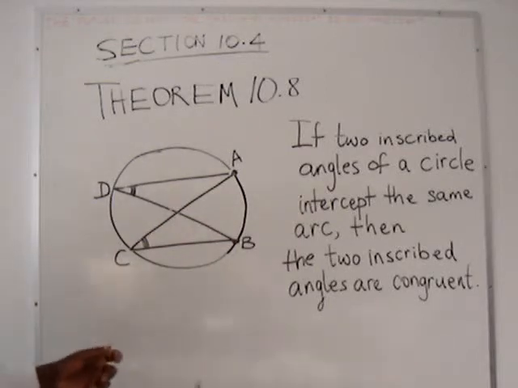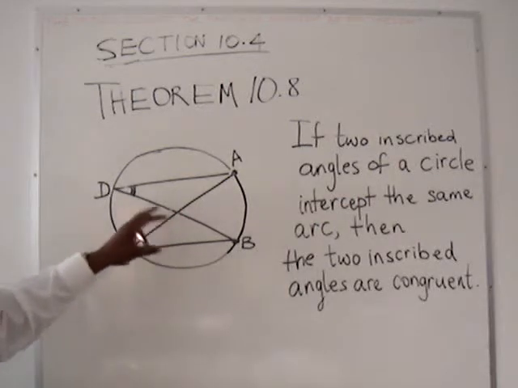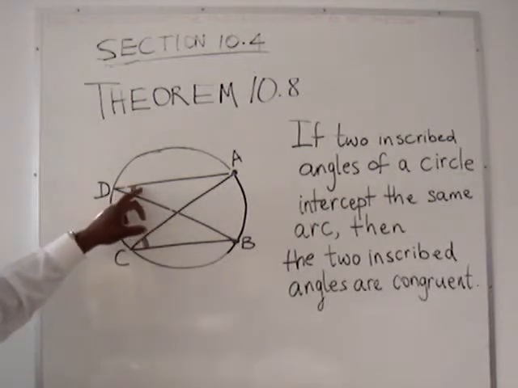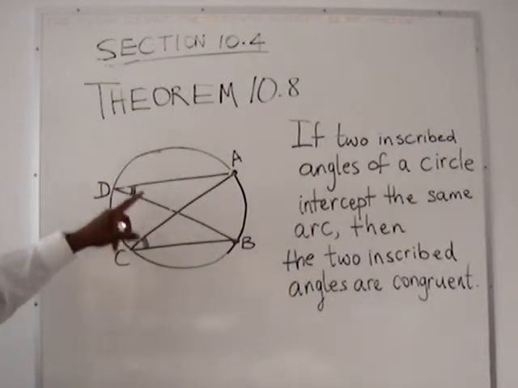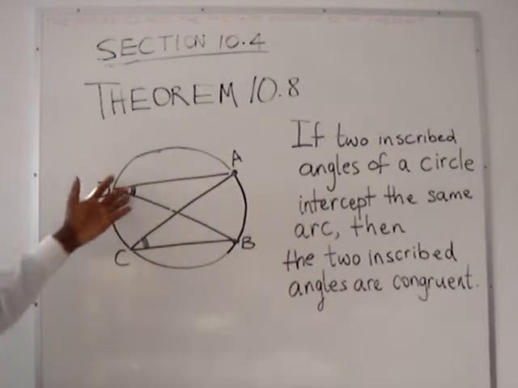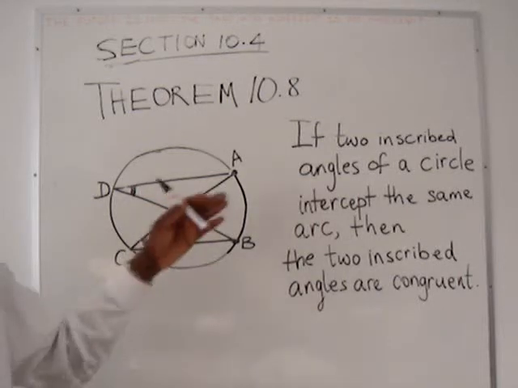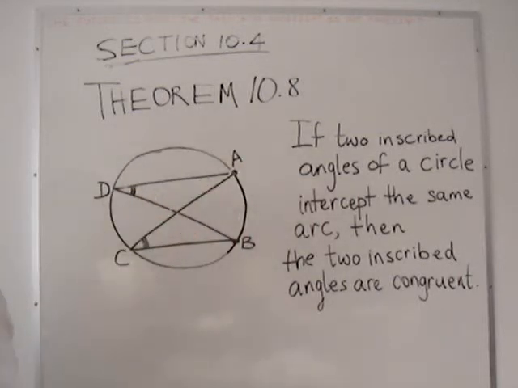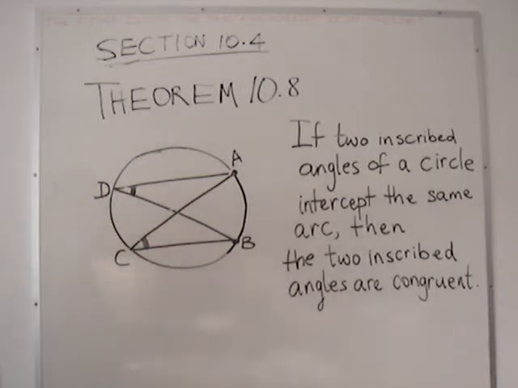So it means the same central angle is related to each of these by being twice each of these. So therefore these must be equal. If the value at the center is twice each of the values at the edges, then it means that those two values at the edges must be equal too. Okay, I hope that's very clear.